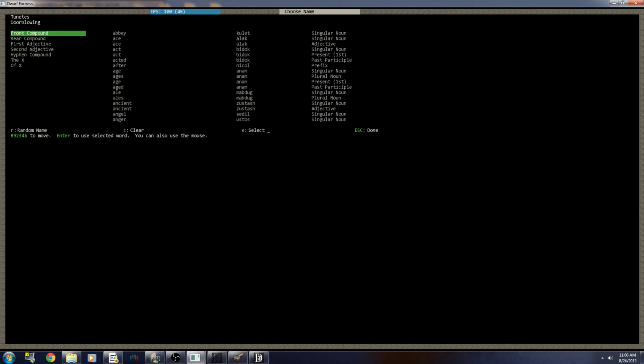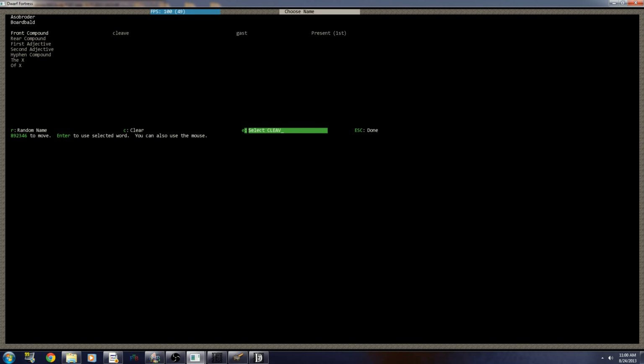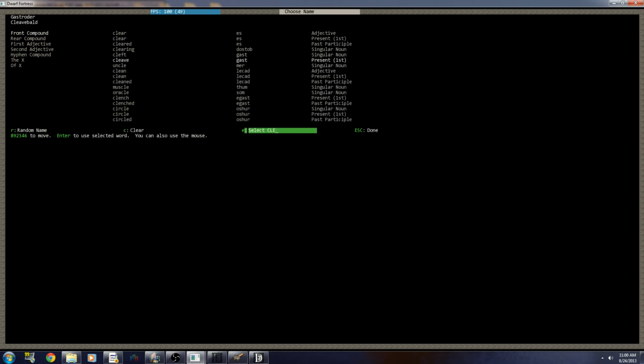Let's see if we can name our fortress. Door blowing. I think that's appropriate. Let's hit R a couple times. The phased letters. Helmed horn. Rough tall. Let's see if we have... Yeah. Alright, so this is going to be... Front compound is going to be cleave. And the second compound is going to be... let's see if they have it. No.